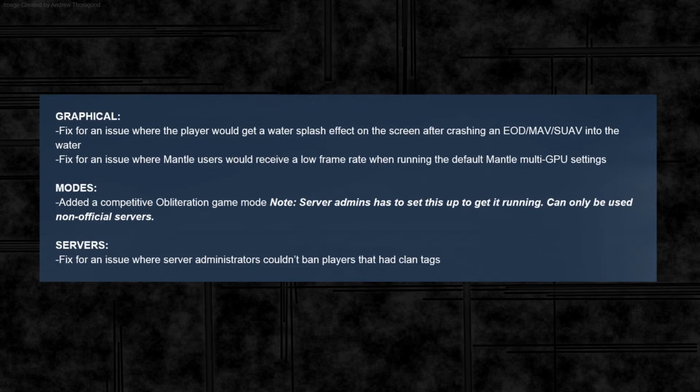There are a couple of graphical fixes. One is that if you crashed a gadget into the water, the splash would happen around the player, not the gadget. And they fixed an issue for Mantle where you could get low frame rates if you were running multiple GPUs. Battlefield didn't handle multiple GPUs through Mantle very well.